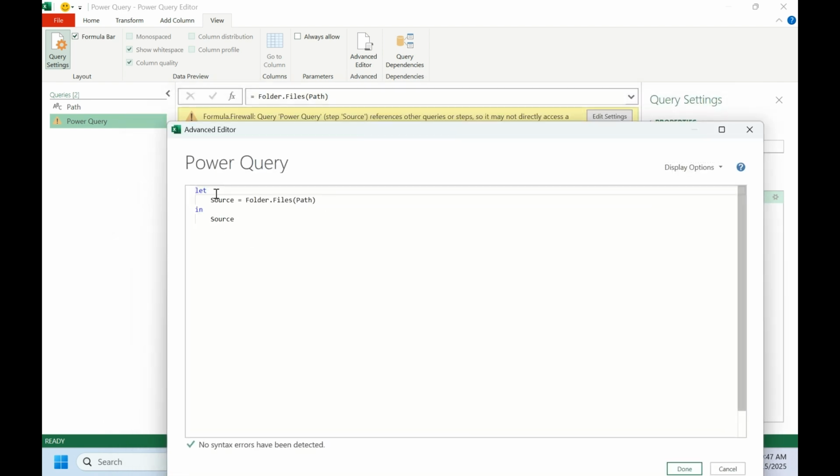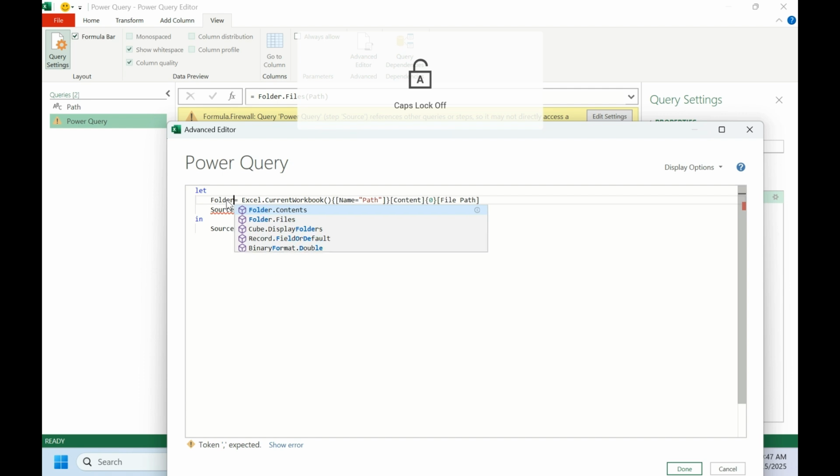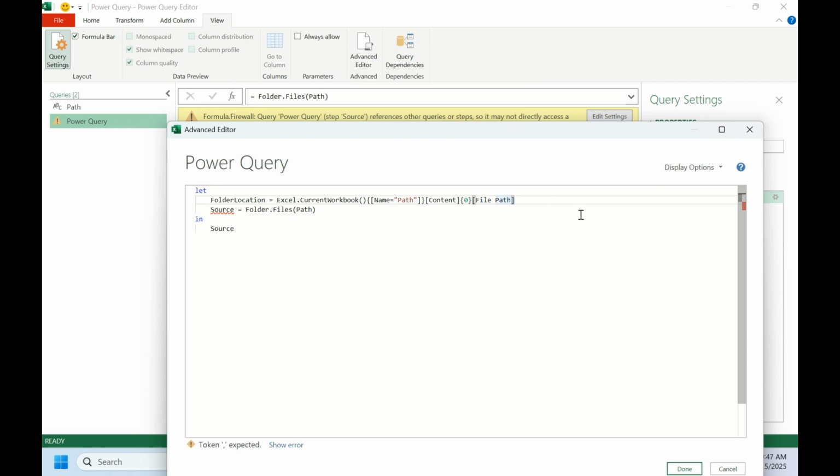After let, paste this code and give it a name. I'm going to keep the name as folder location, and put a comma at the end. Now instead of referring to the path query, we are going to refer to this step. Click OK and click Done.